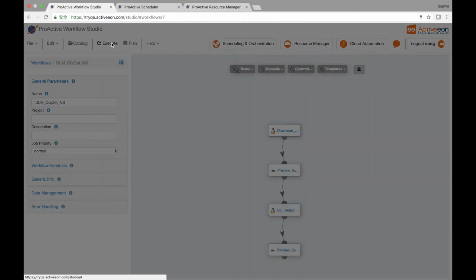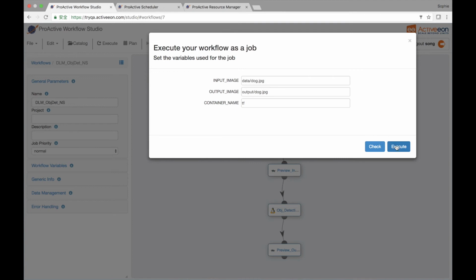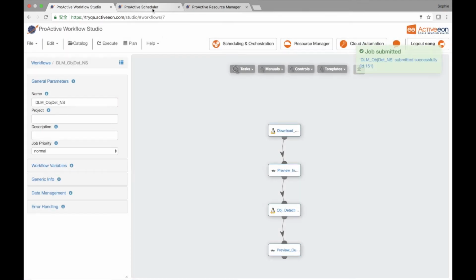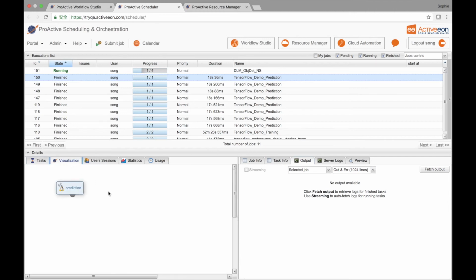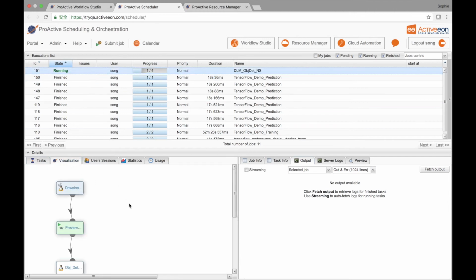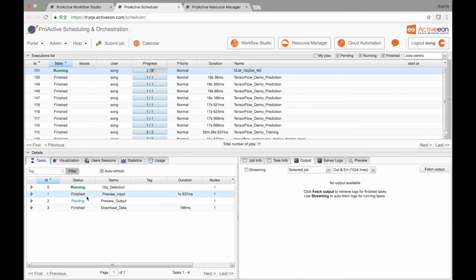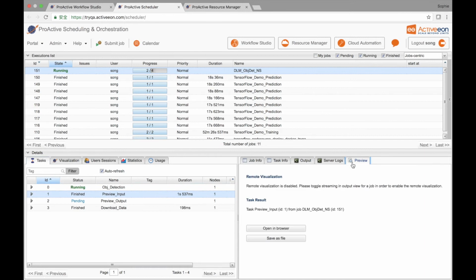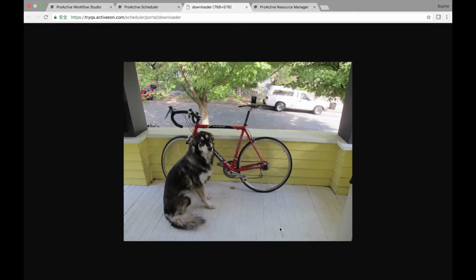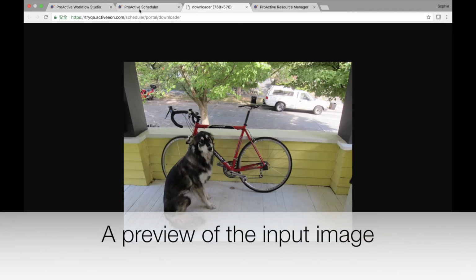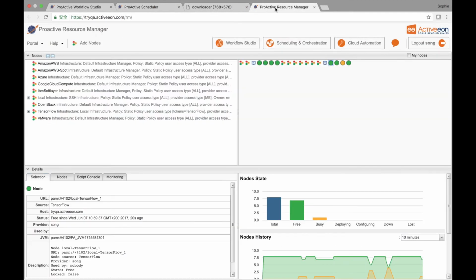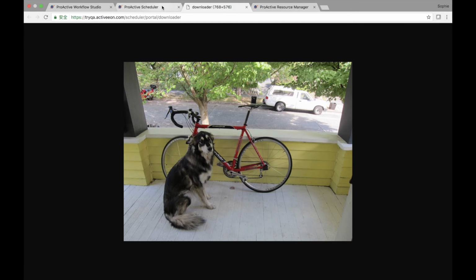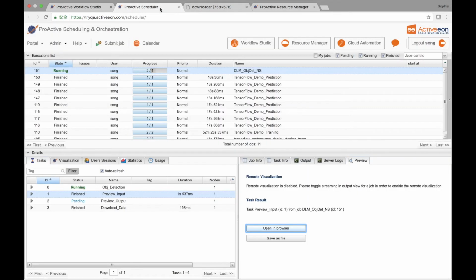As usual, we will execute a workflow with some photo, and the goal will be to identify in the photo what each object is. Here, let's visualize what the input is. And as you can see here, we have a dog, a bike, and a car in the background. Now we need to wait for the algorithm to be completed and visualize the final output.